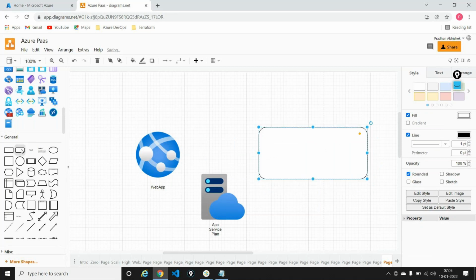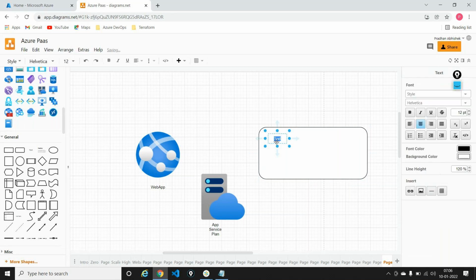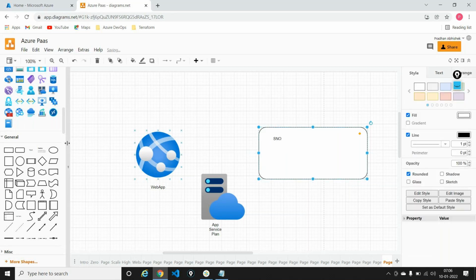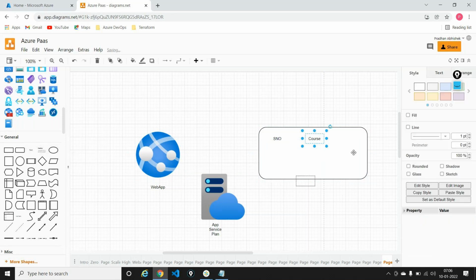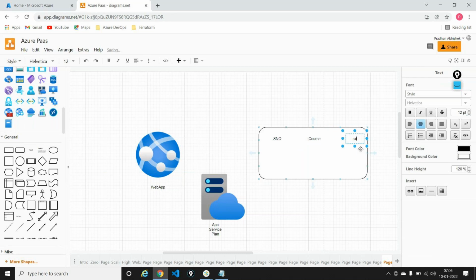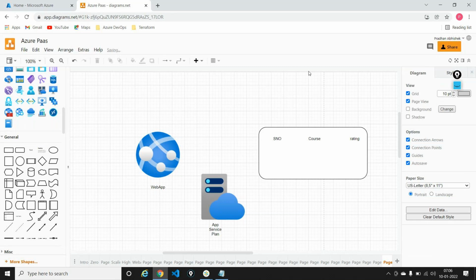So I have it in the form of, I'm just taking very simple data here. I have a serial number, I have a course ID, and I have the course name and the course rating. So I have three different columns here, and I want to insert multiple data.